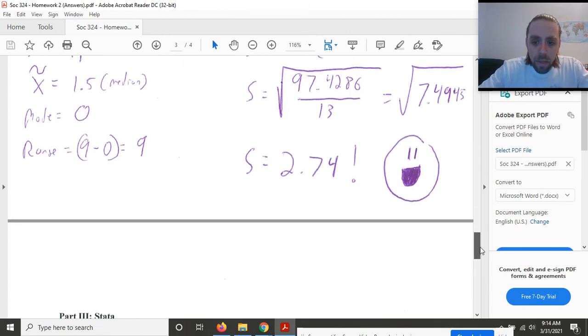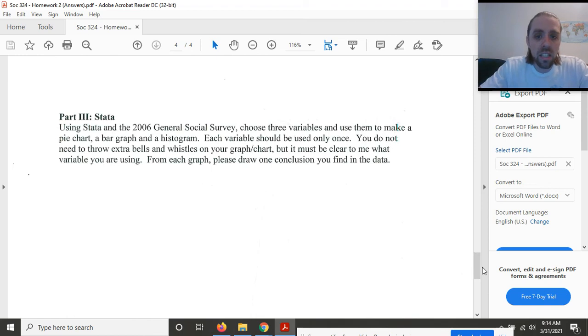And finally, we get to Stata. So I asked you to show me that you can calculate descriptive statistics and create them. So you were to make a pie chart, a bar graph, and a histogram. There wasn't a requirement anymore that you have to use one of each level of measurement. I just want the graph to both look good and be appropriate. I'll give you feedback if I think your stuff looks unprofessional, and I'll give you some help on making it better.